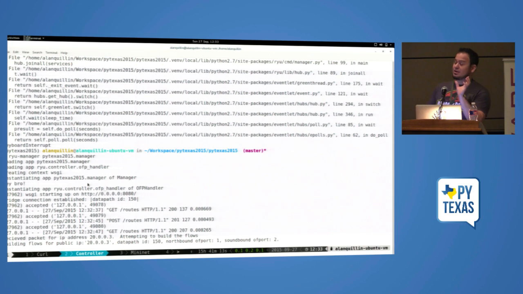What happens is the packet gets buffered in OVS as it goes up to the controller. When the controller comes down, it writes the flows out, and now it knows what to do with that packet. Subsequent packets that come in now have a flow and a data path already built for that. So we only got the one request for 20003, because after it wrote the flows, it now knows what to do with it.